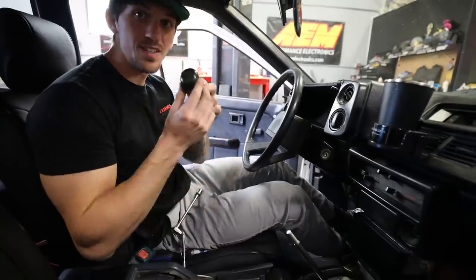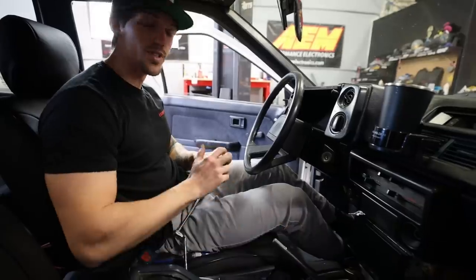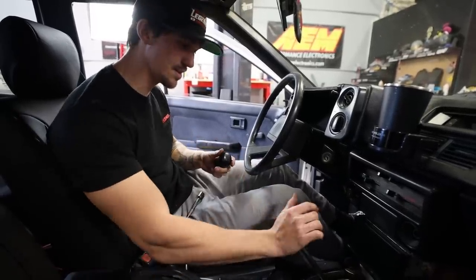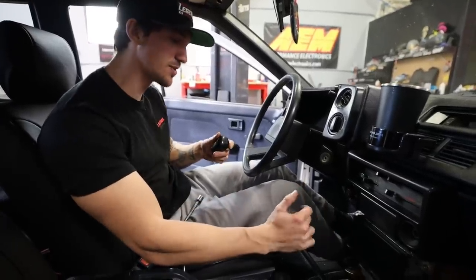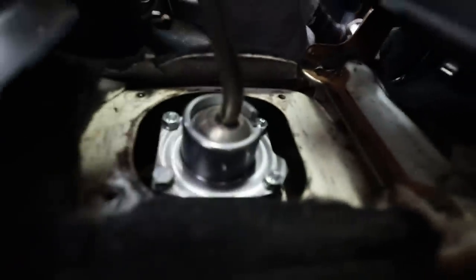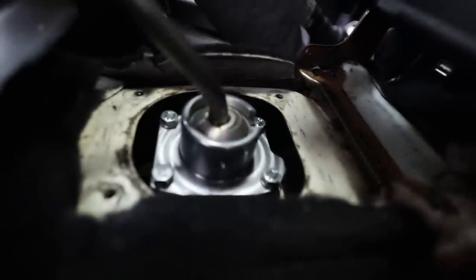And then there's also a TRD shift knob that I really want to get. Just have to find it. But dude, this is good. I'm going to put everything back together and then we can try it with a shift knob and everything. Do you hear that? That's a good, satisfying clunk. Let's get you closer to the clunk. First, second, third, fourth, fifth.